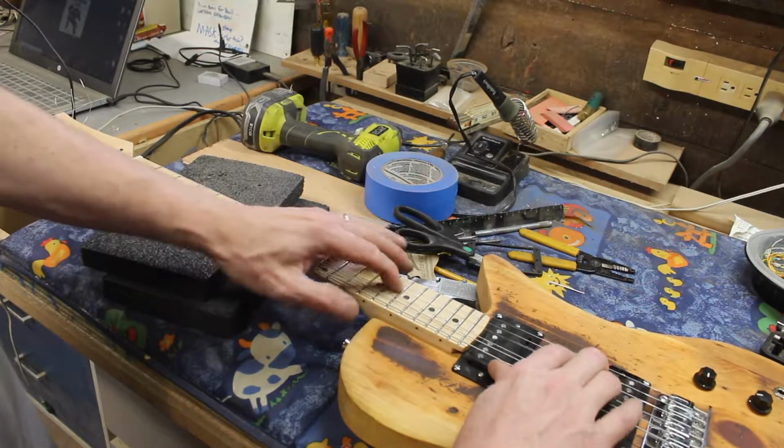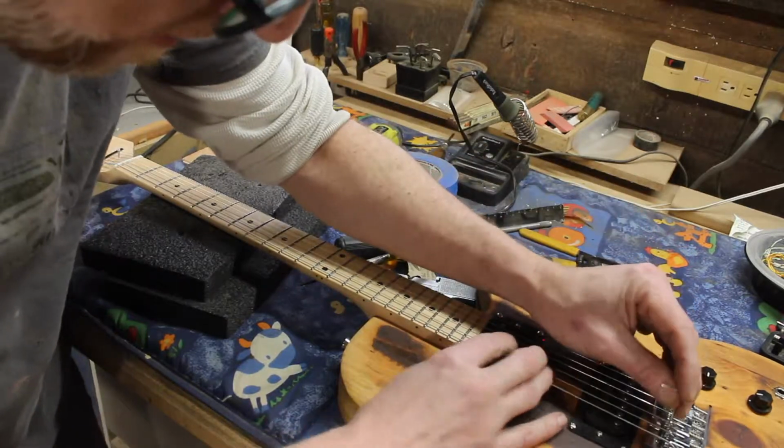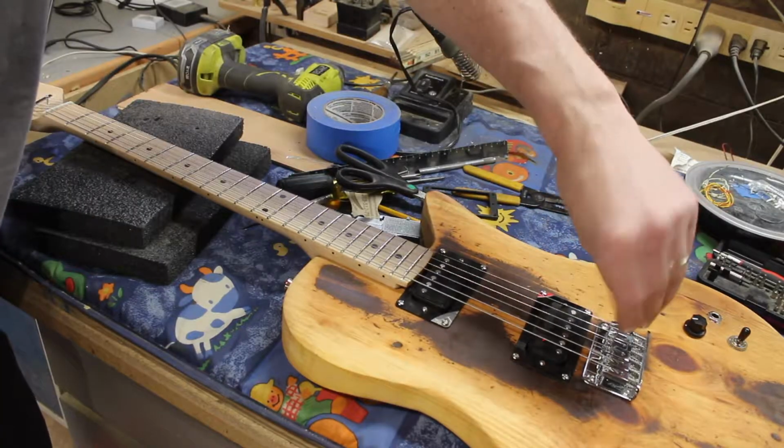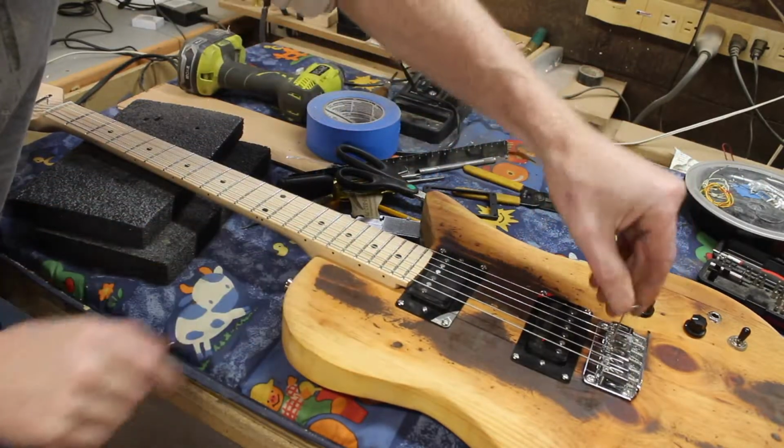Little random spot check. This one's still hitting a little bit. Let's raise that up. The ones in the middle usually have to go a little bit higher because the neck actually has a slight curve to it.